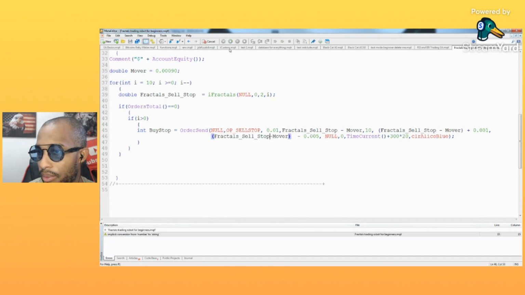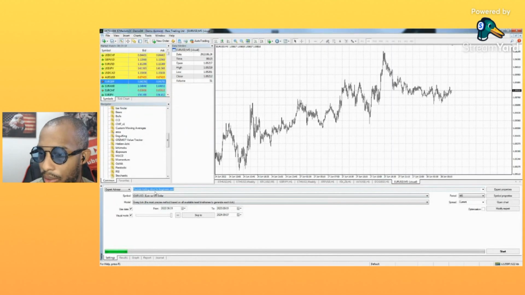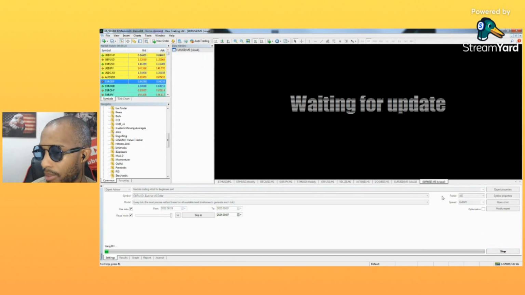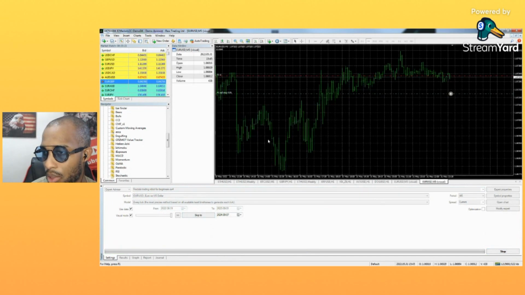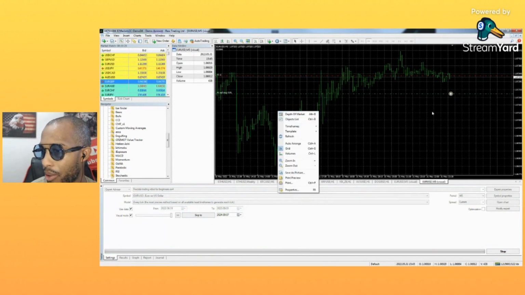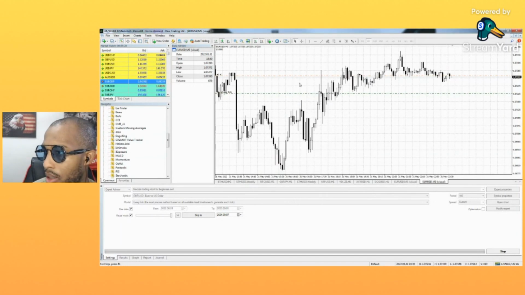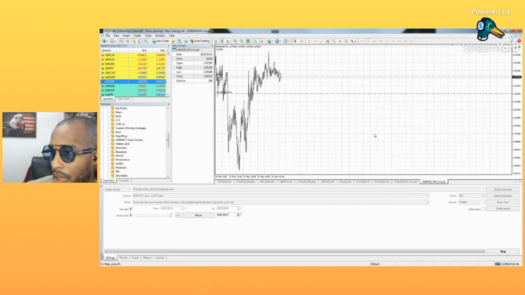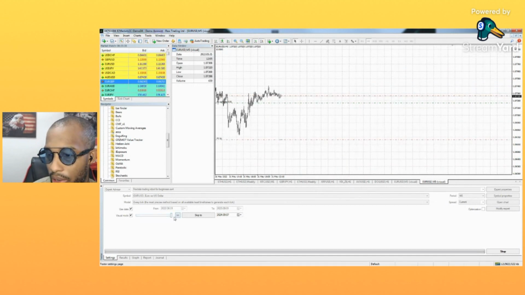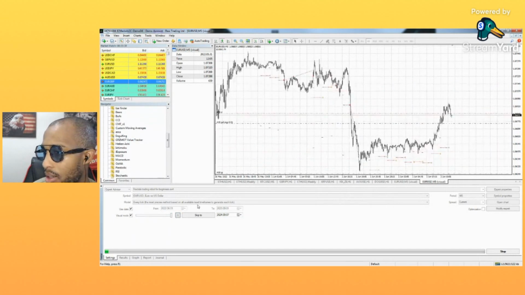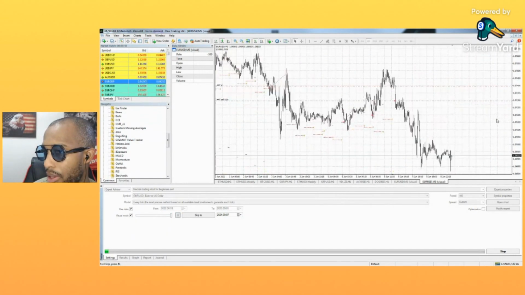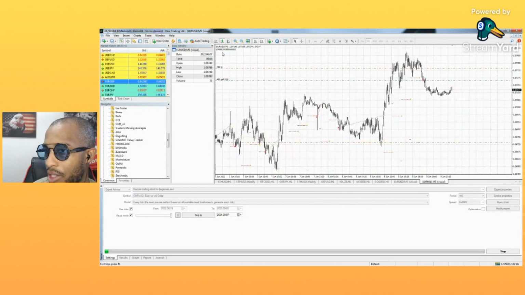All right. Now let's go back here. We hit compile. Compiles clean. Fractals trading robot for beginners. We'll hit start. And see how we have that pending order right there. Let's make it a little bit easier for it to be seen. All right. And you can see that our stop loss is right here. Our take profit right there. We can zoom out a little bit and let it run. See how it's trading right there? Putting pending orders in, and our equity is changing up here.